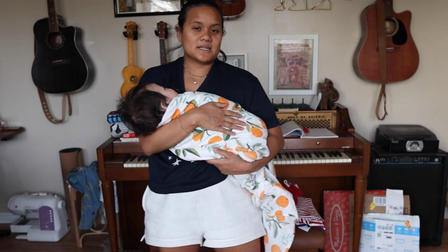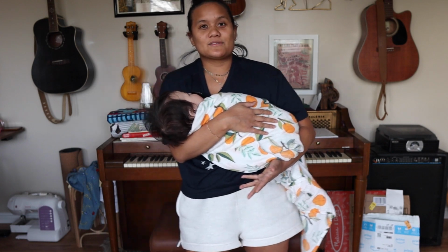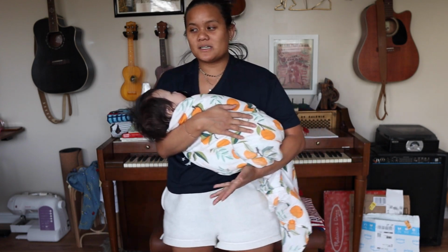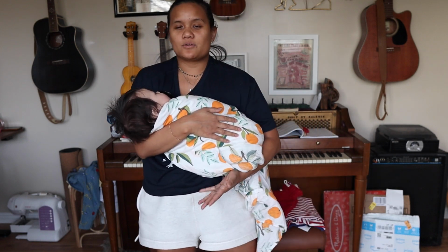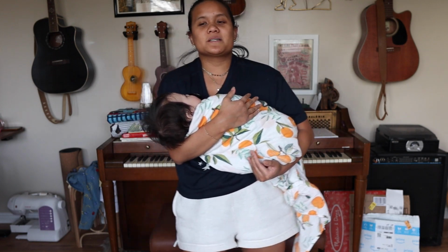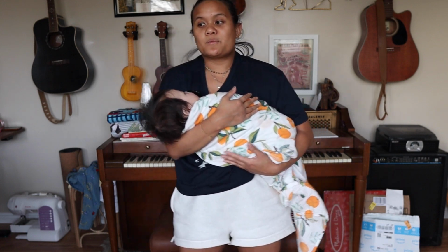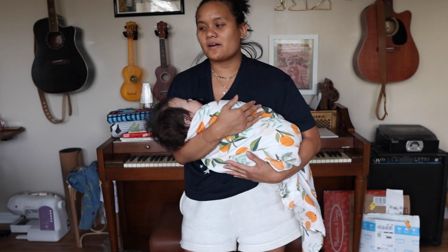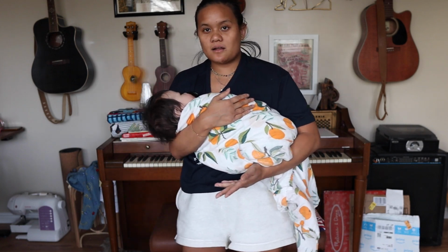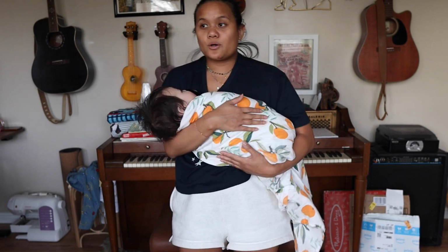The next item that I picked up is actually something for myself, and I never find things for myself anymore in Savers or Goodwill in terms of clothing. It's really hard to come by clothing pieces in the thrift store, at least for me, just because I feel like it's so picked over a lot of the time. There's so many people nowadays who are going to the thrift stores and they have their own vintage shops and they just sell on Poshmark or through their vintage shops, so I feel like a lot of the time clothing is always picked over.